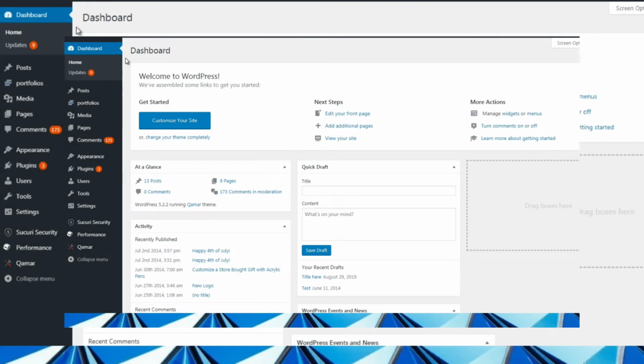Okay, so here we are at the WordPress administrator dashboard. What you want to do is go to a post or a page. It really doesn't matter what you use. You can go to posts and click add new, or go to all posts, find an existing post, and edit that. We are going to create a post for this example, and to do that, we'll click on add new.